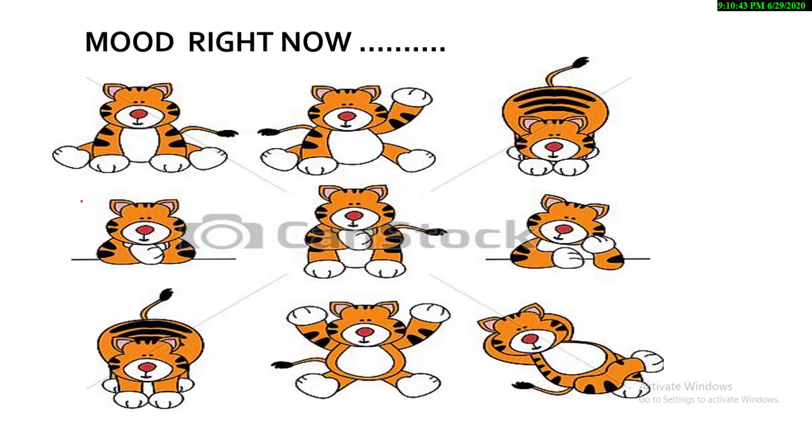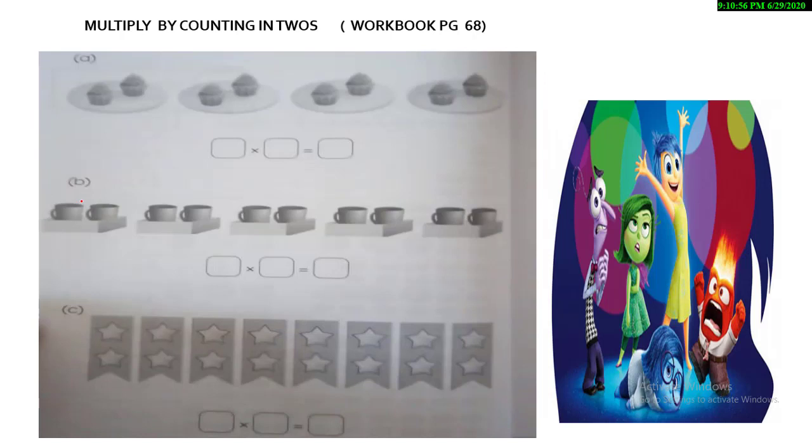They are ready to attempt a new page. So only 2 pages are left, and I hope the next work is going to be very easy for you. Learn the 2 times table. That's the most important thing. This is page number 68. Now take out your page number 68. Page 67 is your self-assessment that you will attempt at the end of the lecture by yourself, and you'll surprise your mom too that you are doing all the work by yourself.